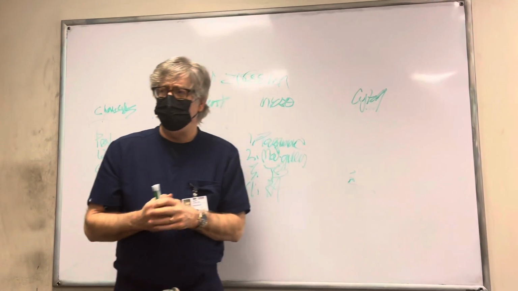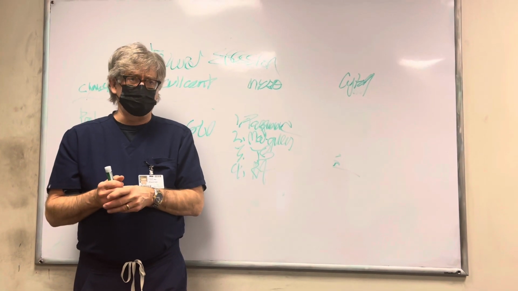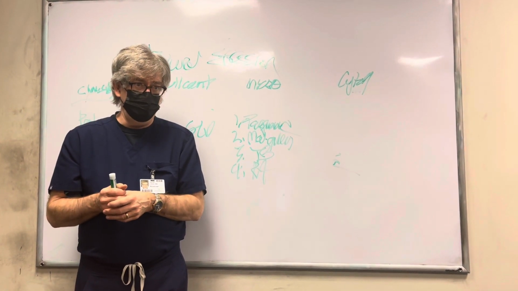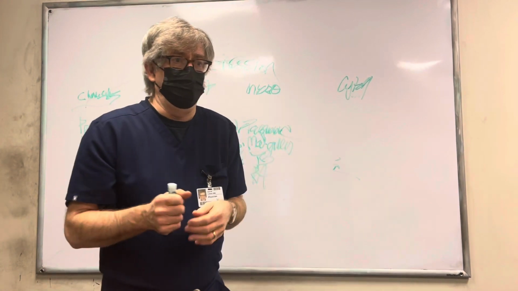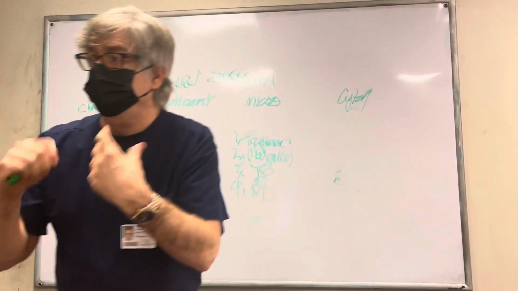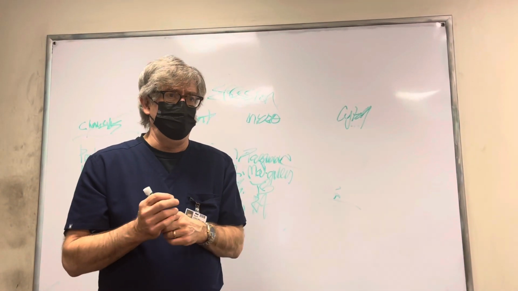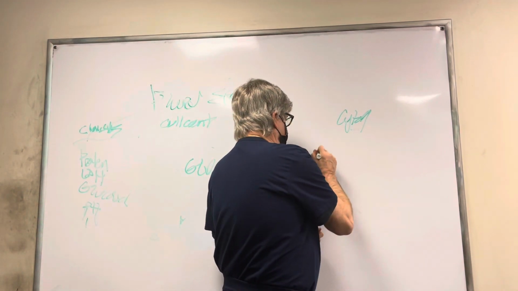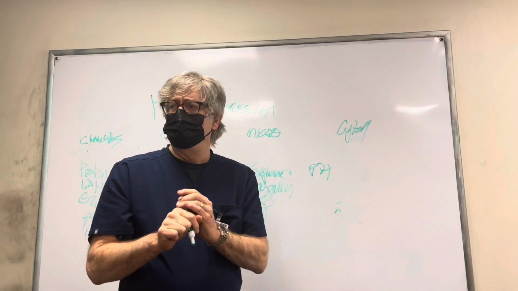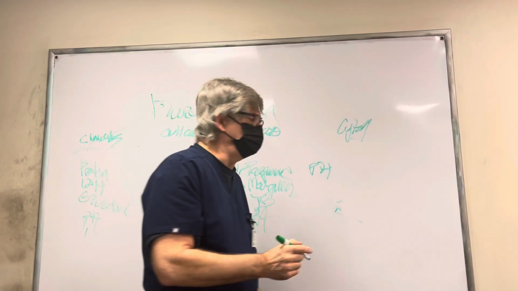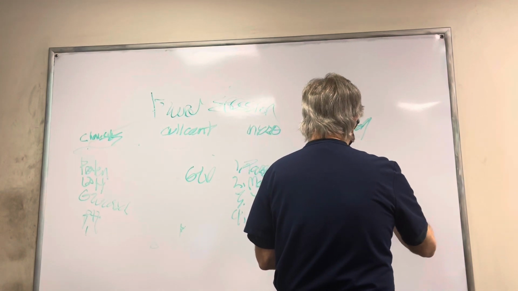The role of pH really is just with parapneumonic effusions. So you have somebody with an infection, and they have a pleural effusion, and you want to know the severity of the effusion, and you can look at the pH of the fluid. And you can divide parapneumonic effusions into two categories: benign and complicated.